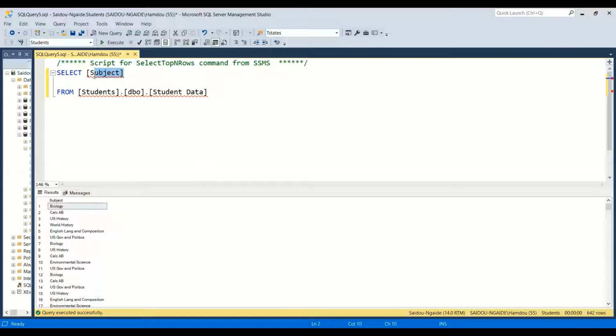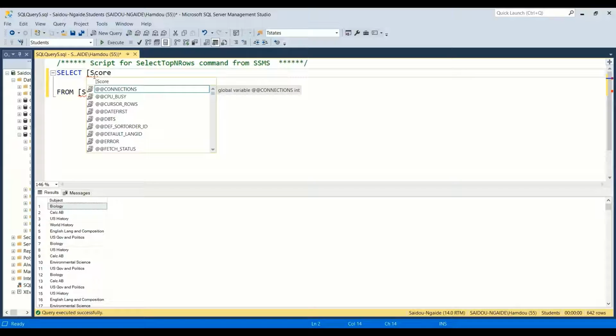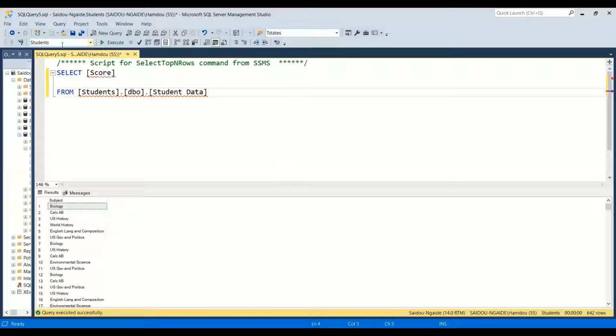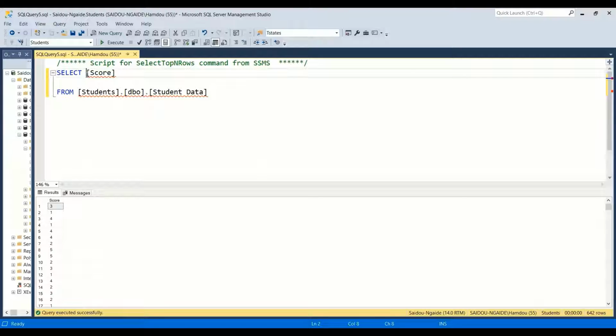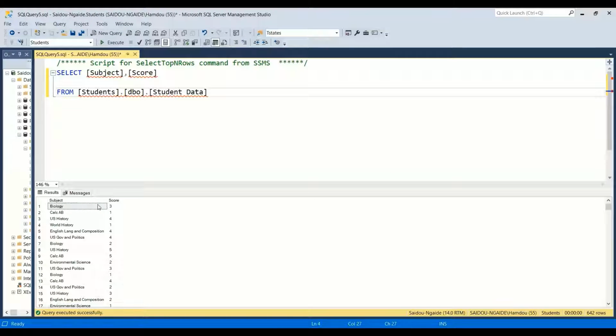Let's say we just want to select the score. Just do that here. As you can see, I'm just seeing all the scores. Now let's say I want to select the subject and the score. I can put in subject, again in brackets, sorry, not quotation marks. You won't always have to do that; again, it's just because the names are taken. Then I put a comma, and the next column I want to select, that's score. Then I run. So now I'm seeing subject and score.